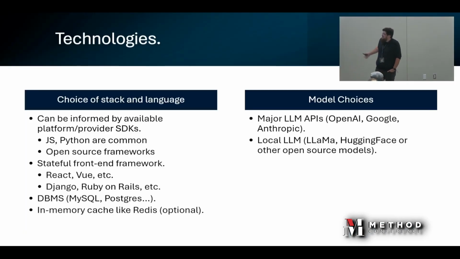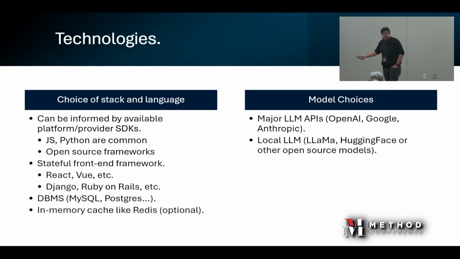So some technologies you really need to get started with this. They provide so many SDKs. When I actually first started building with it, they only had like a Python and a JavaScript one. I found out somebody created an OpenAI package for PHP. Right? I love PHP, but I was like, man, that's awesome. I didn't think that they would make one for PHP. You'll need a stateful front-end framework, your flavor of JavaScript or whatever you like. You could do a full-stack application like Ruby or Django, right? We just need the infrastructure to be in place.